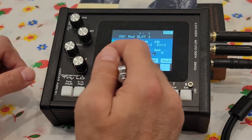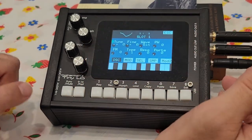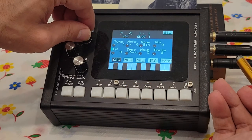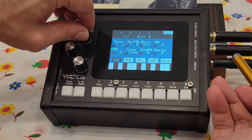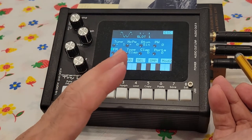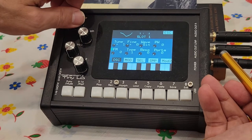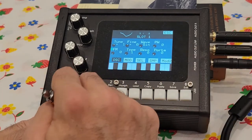In the case of an oscillator, there are 5 different pages. There's the basic parameters of the oscillator. There are different types of oscillators. If you pay a little bit of extra money, you've got a resonance oscillator, different percussion oscillators. You can make metallic sounds, cymbals, hi-hats, clap noises. These are all different synthesis engines that are built in to enhance your drum and percussion-based synthesis. We're not doing any of that. We're just taking type 1, sine oscillator.